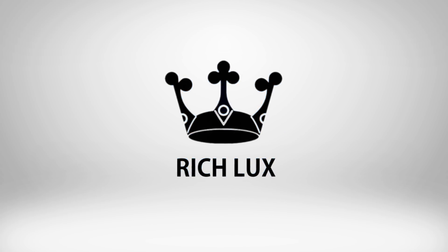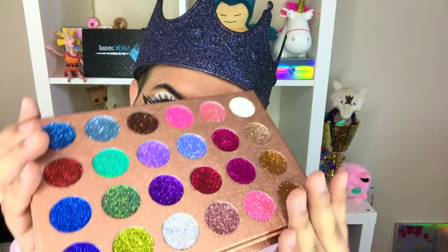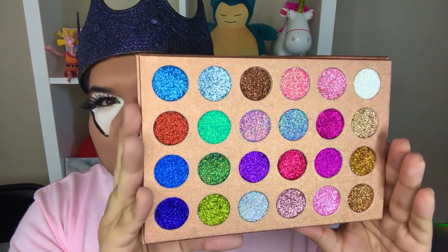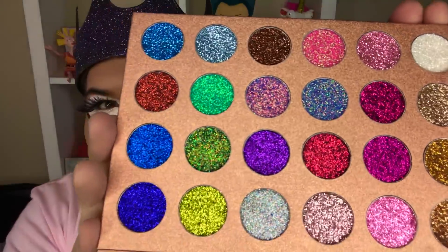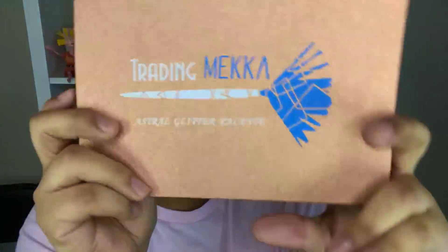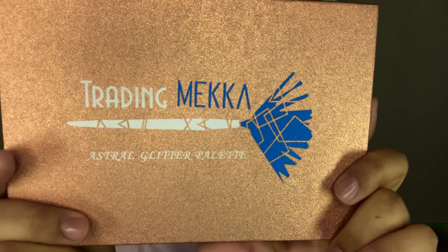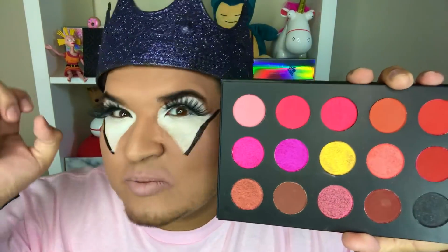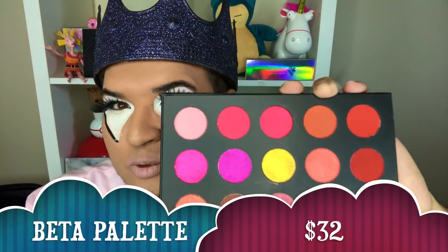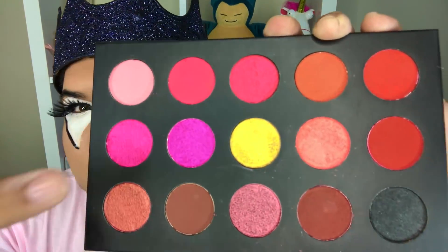I'm gonna show you some of their palettes and give you some swatches. This first one I think you might really like — it's a pre-order on their website, and I'll put the price down below. You can see they're all little shimmers or glitters. This is the austral glitter palette. My friends always want to steal this palette from me because they love it — they can use it as blushes or eyeshadows. I really like this purple and look, it's this vibrant — I didn't even have to saturate the video, it's actually this vibrant.